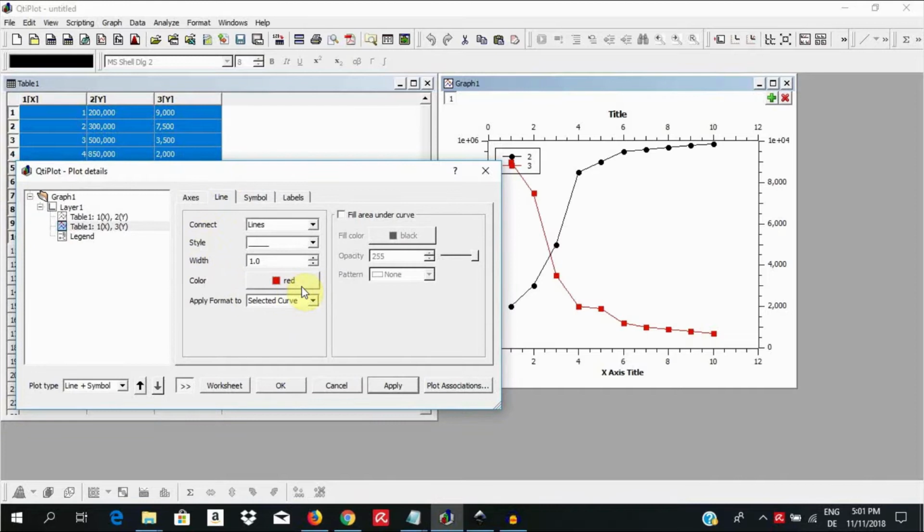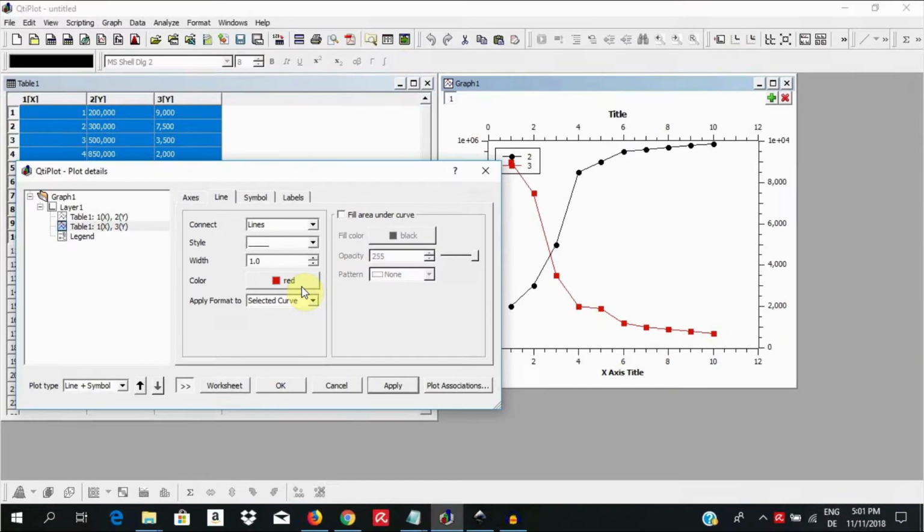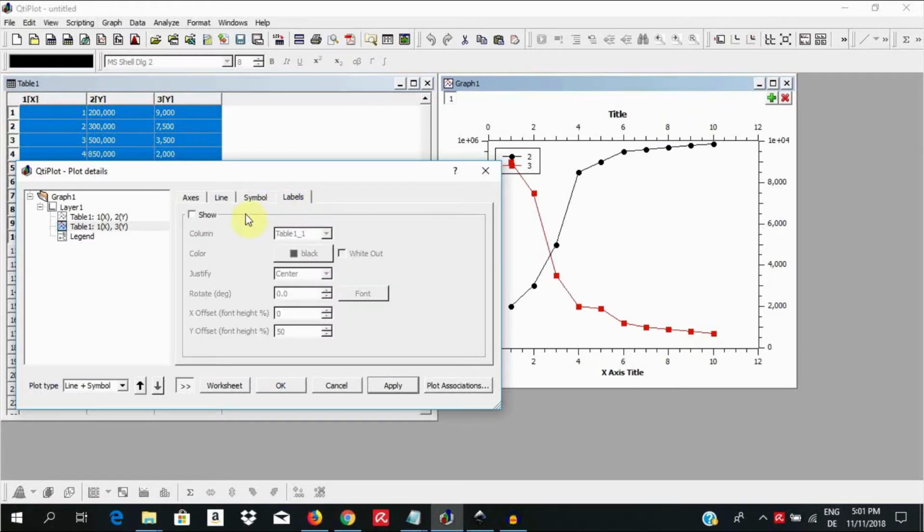corresponds to your line. Adjust anything like style, line width, color, if you wish to adjust them. You can further adjust other things like symbols too here. Go ahead and select the Label tab and adjust anything you like to adjust there too. When done, go ahead and click Apply and OK.